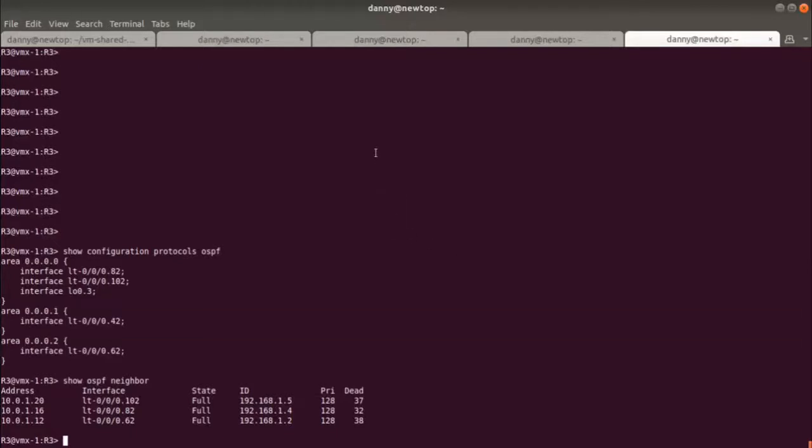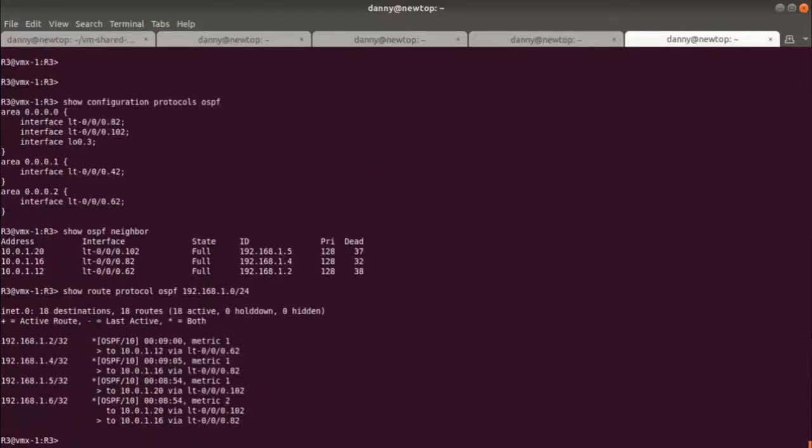And what we're going to look to complete is a full topology of loopback addresses. So if we look at the route containing all our loopback addresses, we've learnt via OSPF the loopback addresses of router 2, 4, 5 and 6, but we're missing router 1.